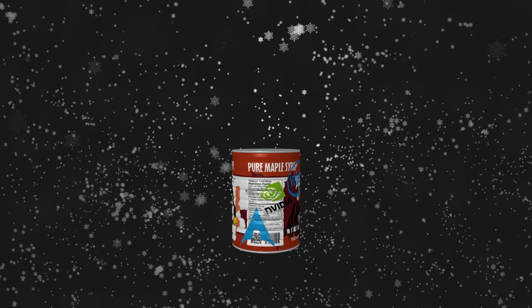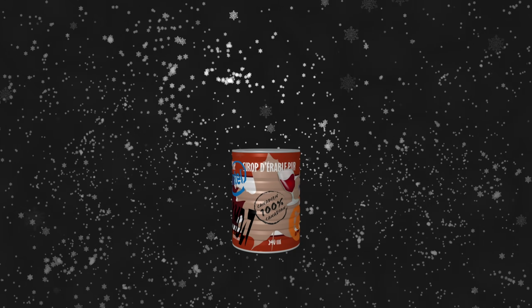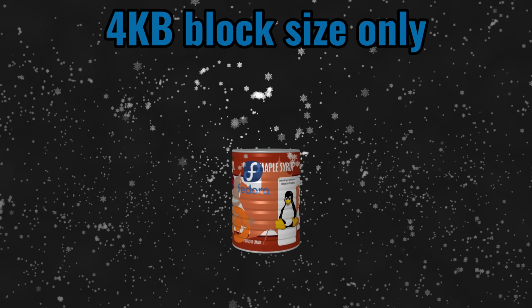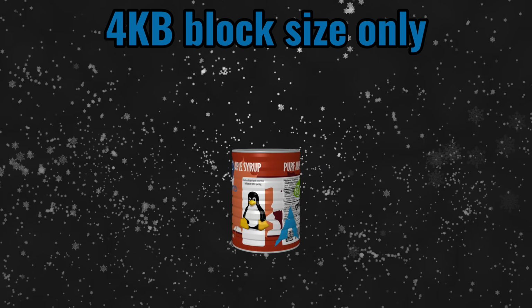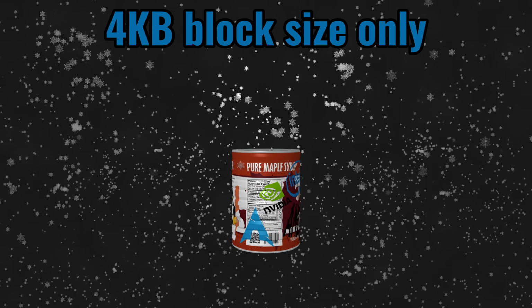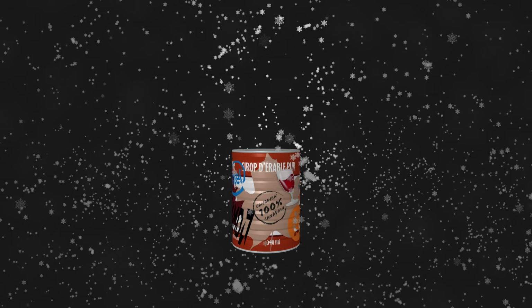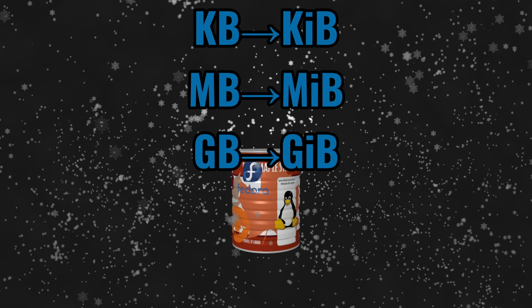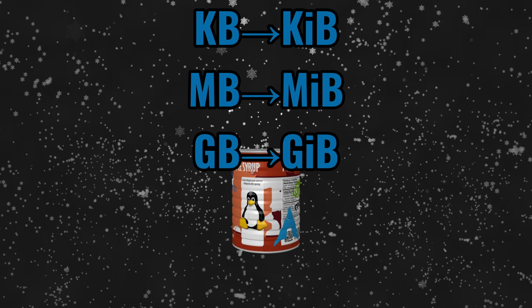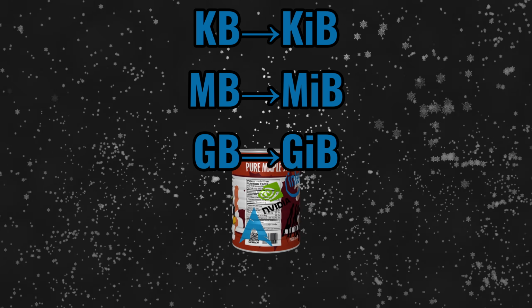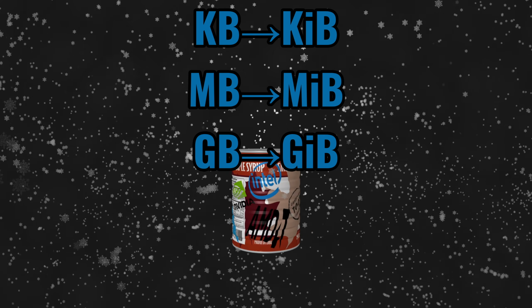Now, to be able to follow this video, you are going to need to agree to a couple of rules. The first one is that we're only going to use the 4KB block size in this video. Not talking about 64, not talking about the 1KB block size, none of that. Only 4KB block size. And also, when I talk about data, like kilobyte, megabyte, gigabyte, I'm talking about base 2, meaning that we have 1024 kilobytes inside of a megabyte, right? I'm not talking about 1000 megabytes inside of a gigabyte. That would be a little bit dumb. We're talking about real stored data.